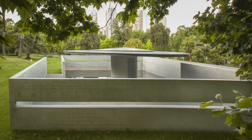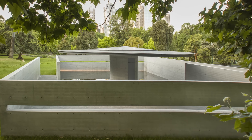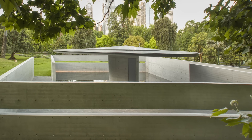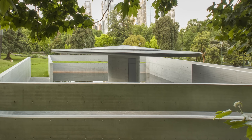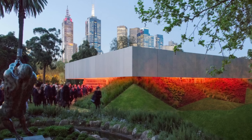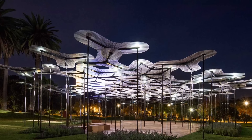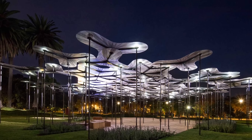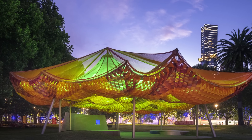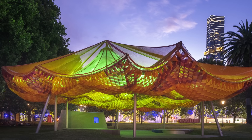In 2017, for example, the pavilion designed by Rem Koolhaas and David Gianotten of OMA was particularly interesting because of its amphitheater-style layout and pivoting tribune, which created a space for public use and interaction. The design encouraged visitors to engage actively with it, and visitor participation was central to the idea of the M Pavilion. After each season, the pavilion is moved to another location within Melbourne, contributing to the city's cultural infrastructure and further enhancing public spaces.